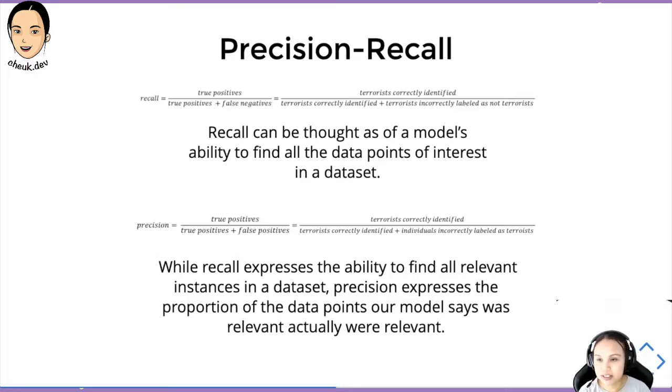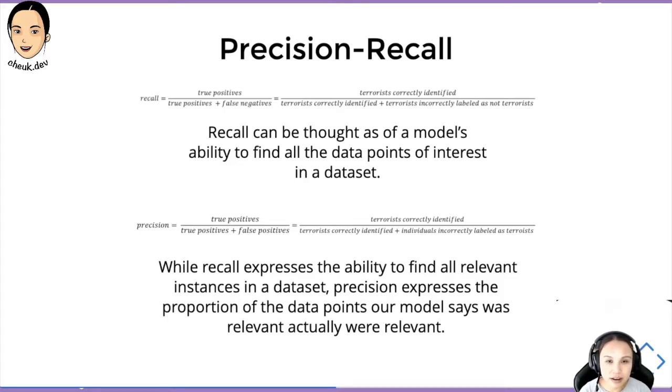True positives are the correctly labeled positives. For example, in this terrorist case, if the terrorist is labeled as 1, which is the positive, then a true positive is a terrorist who is correctly identified. False negatives are actually the terrorists that got away. They are labeled as negative, but they're actually positive. So in this case, these would be the terrorists that got away with it.